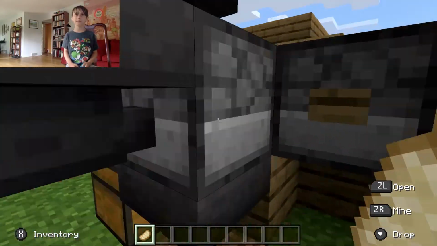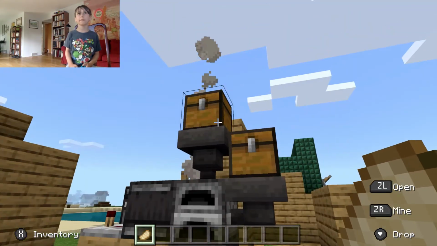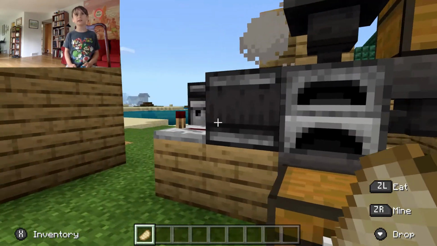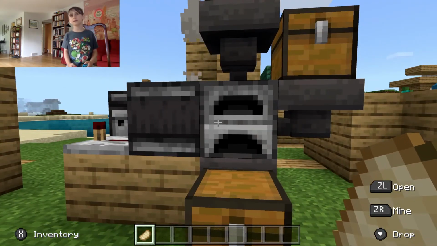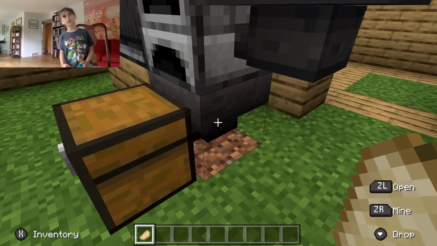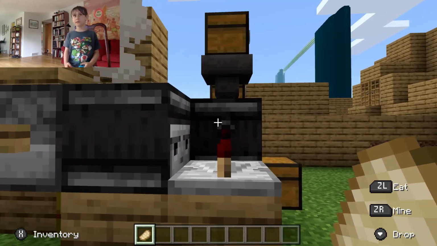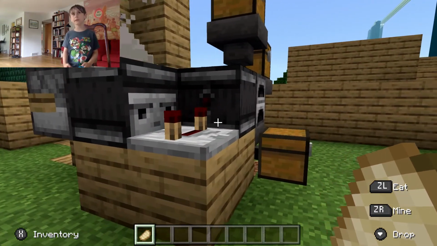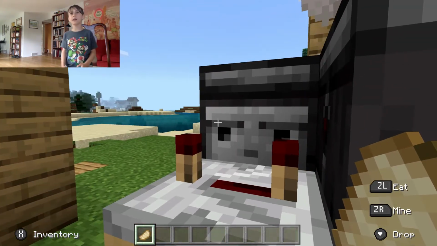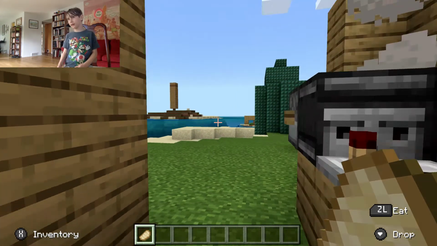And this machine, I'll show you how to make it. Chest, hopper going down, chest, hopper facing the side. And then you get this little furnace over here. Under that furnace, you got a hopper going into a chest. Then you got an observer over here, like this. And with a repeater, like this, set to four ticks. And then you have an observer over here looking at that repeater.